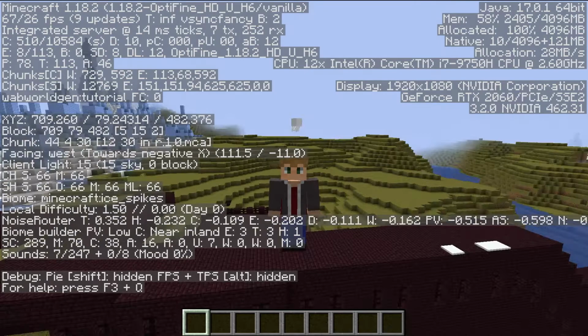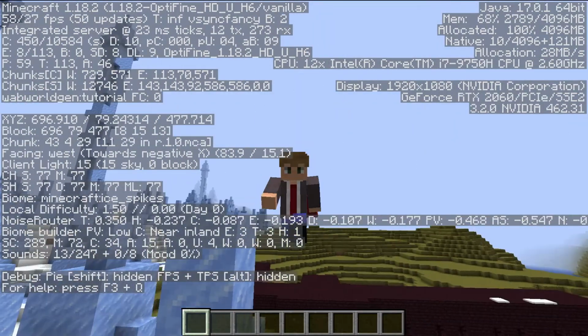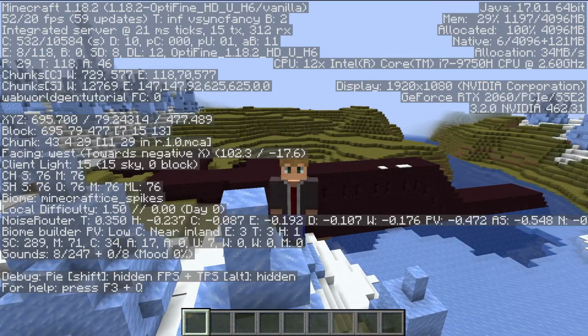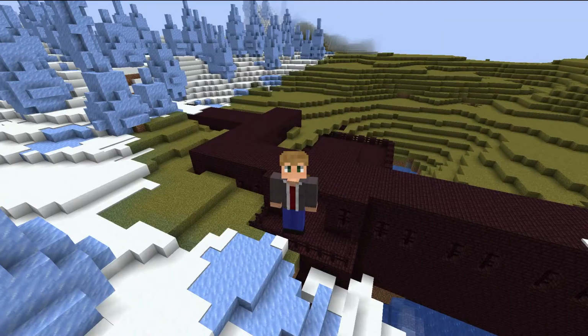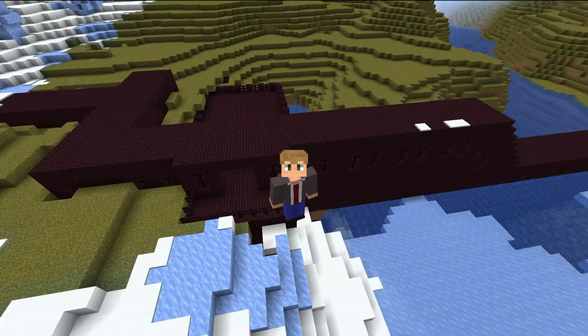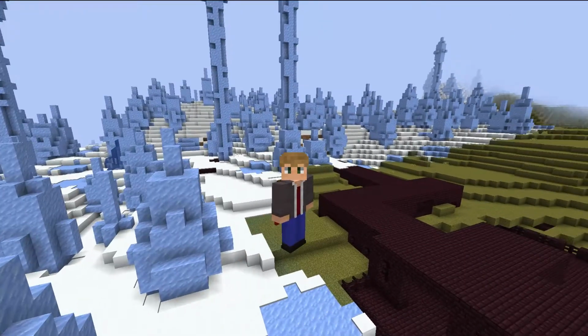I know this doesn't look that great, but that's just because it's some random dimension that I threw together for the sake of showing you how to create your own dimension. So I'm sure that you can make something a billion times better than this. This is the first tutorial in my 1.18.2 worldgen series, and if you want to learn how to do custom worldgen, then make sure to look out for the next few videos that I'll be making.